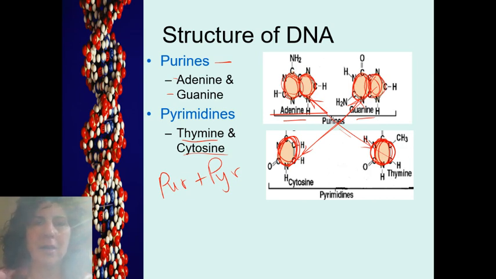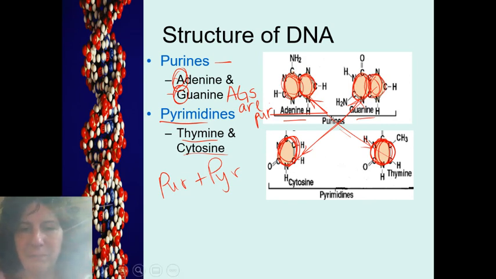When you're trying to remember which two are purines and which two are pyrimidines, there's a little mnemonic device, a little memory device. Some of you may like it, some of you may hate it, depends on which colleges you're affiliated with. But adenine and guanine: Ags are pure. I happen to be an Aggie, so that works for me. Ags are pure, and everything else is a pyrimidine. So that's up to you. But I even heard a student one year from UT who had learned that particular mnemonic too. She wasn't real pleased with it, but she learned it.